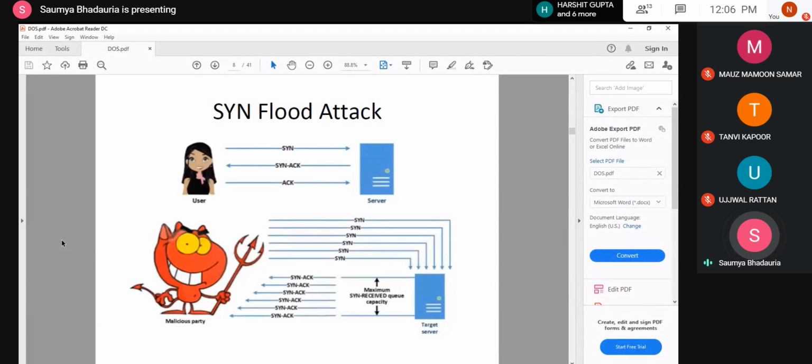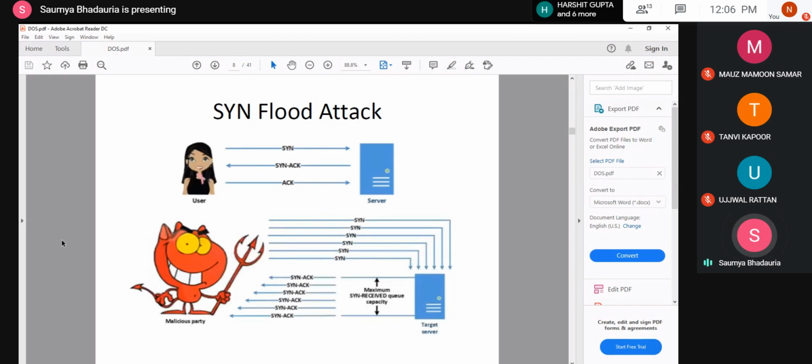Also, what we are doing is exhausting the resources of the target server and making the target server busy in doing unwanted stuff, which would further degrade the performance of the target server, and with time the target server's capacity would also decrease and it would collapse.